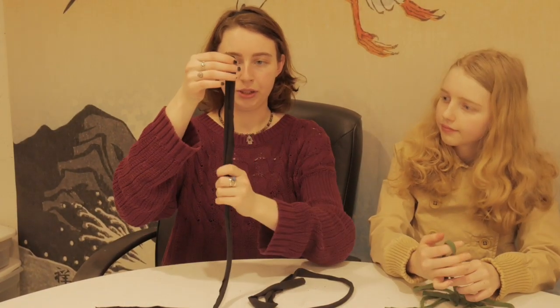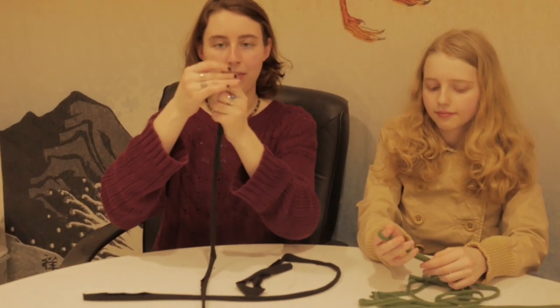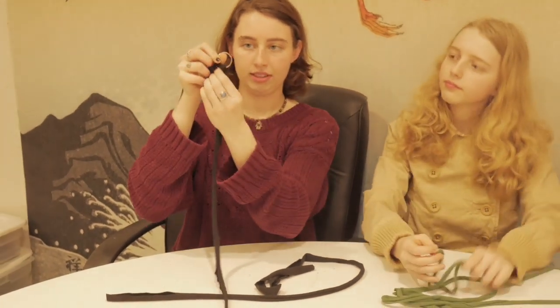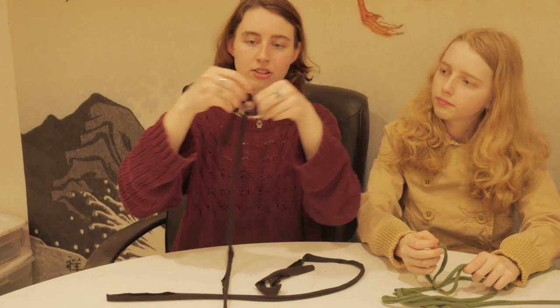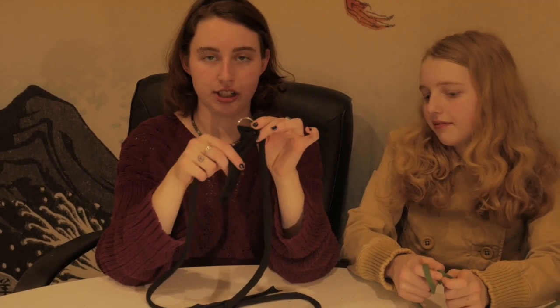Once you have it wherever you want it — you can have it be a short one or a long one, it's up to you. You make a little loop at the top, push it through the key ring, then go through the loop and grab the other two strands and pull it through. Then it's hooked on your key chain. You're going to duplicate it on the other side, and the key to duplicating it correctly is making sure that your shorter lengths are both touching each other in the middle.